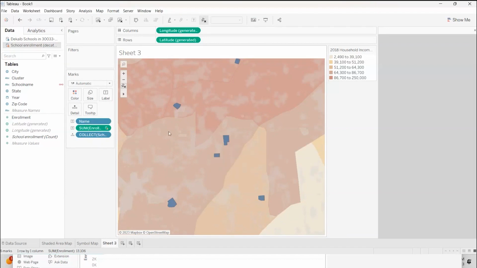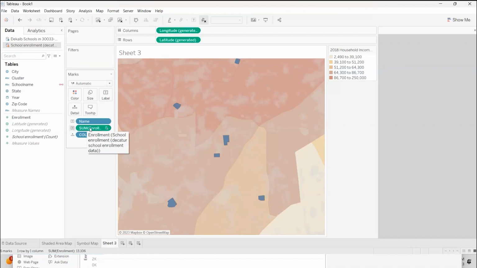Okay, one thing I just wanted to point out too, we have the sum of enrollment. So we talked about this in the two previous examples. Tableau is adding all the enrollment data from all the years in our data set. And maybe we don't want that. In the previous examples, we built a filter by year. But in this example, instead of doing the filter by year, let's do an average. So maybe we want to look at the average enrollment by year.